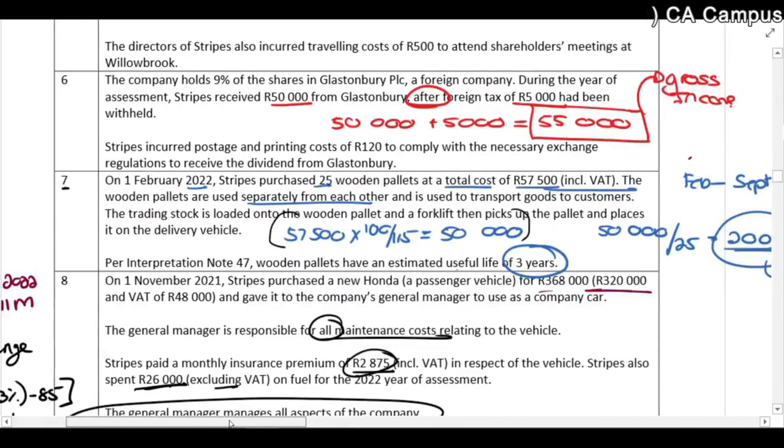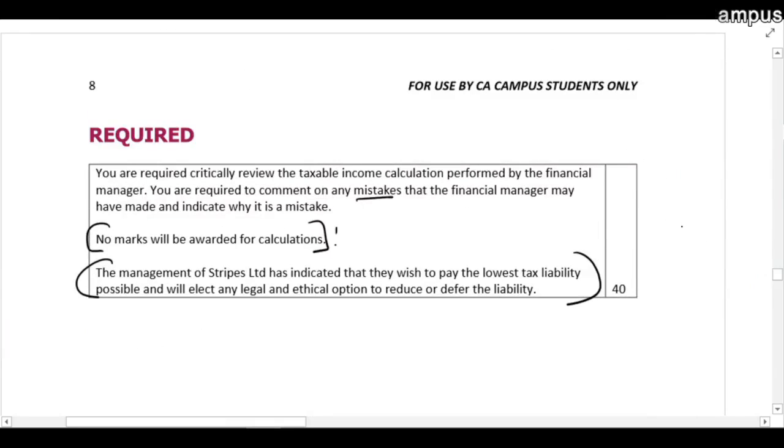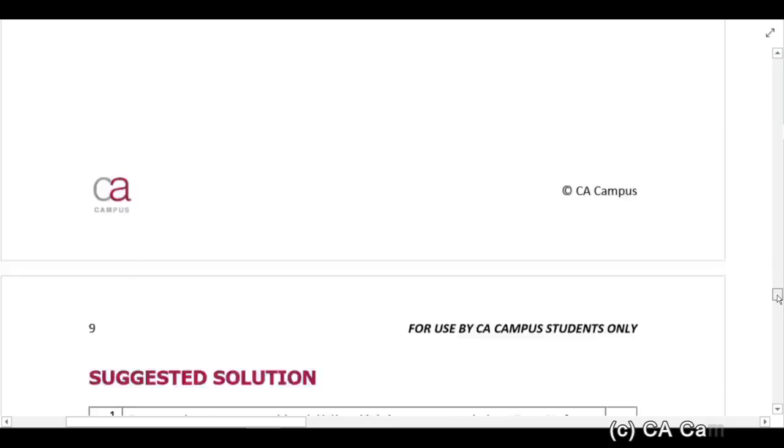Now, I'm not going to just go and talk about all of the items in this calculation that have been wrong, because we've already discussed that mostly during the reading time. So what I'm going to do is the tax calculation with you guys as it should have been done. Now again, please make sure that you understand what I'm saying there. That is not what was required here. You're required to say what was wrong and then why it is wrong. And you'll find that in the solution. So please work through the solution in detail for that. I'm not going to just write out everything. You'll see here it is quite detailed, everything.